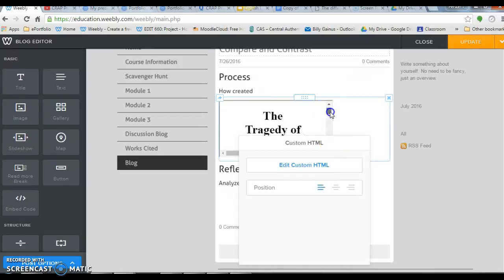You can't see it very well, but it has altered the format a little. So this might not be something you want to do all the time, especially if you have a specially formatted document. But it is a neat thing to know how to do, how to embed a Google Doc onto your website, your ePortfolio.